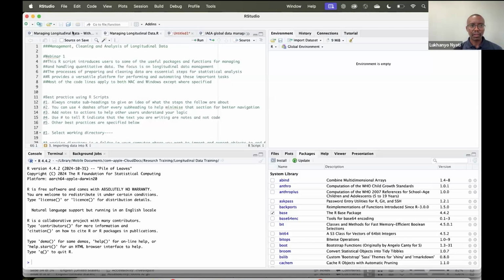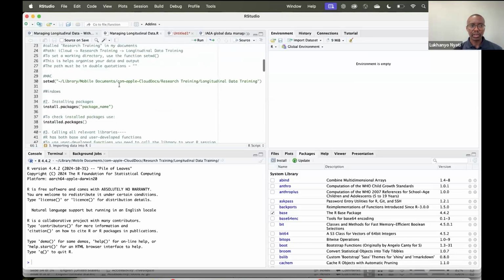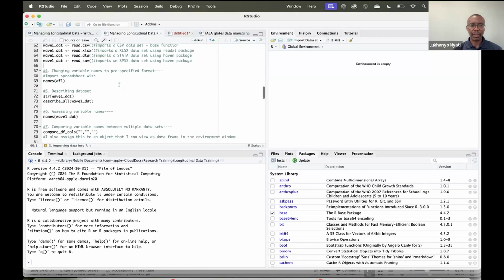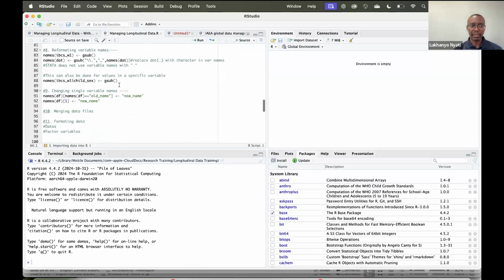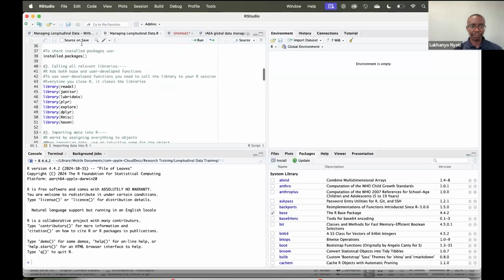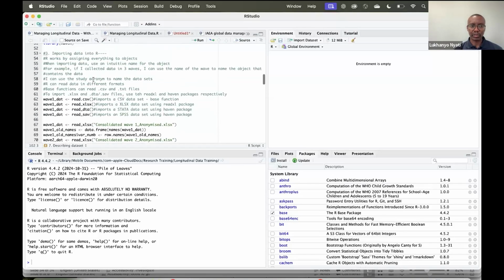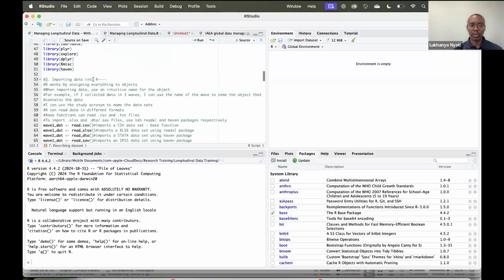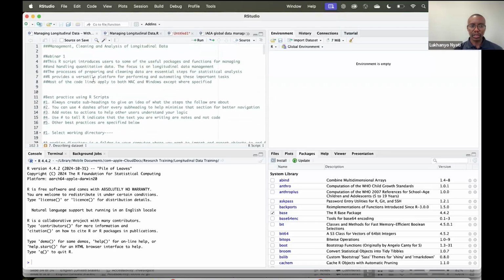All right, so this is a script that you will receive. It's a prepared script that shows the different functions that are suitable for performing some of the tasks that you need to perform. And this one here, this is where I've populated it with data. Obviously, these are not data that I can share, but I will share with you a practice data set that you can use to apply these tools.